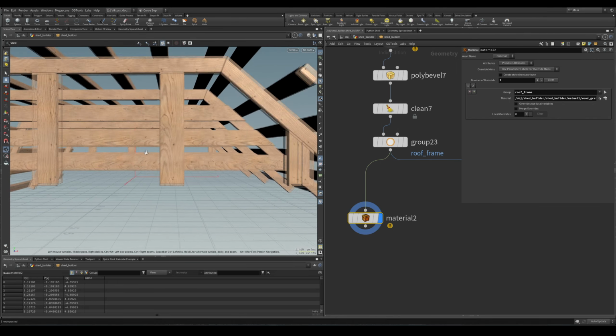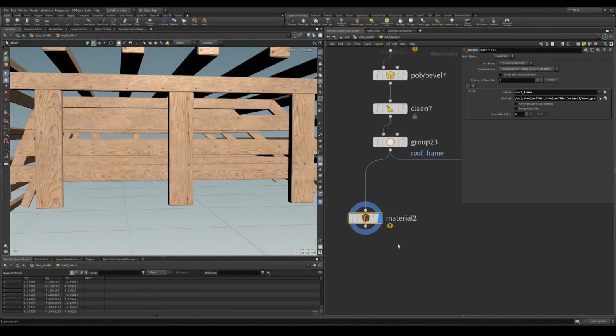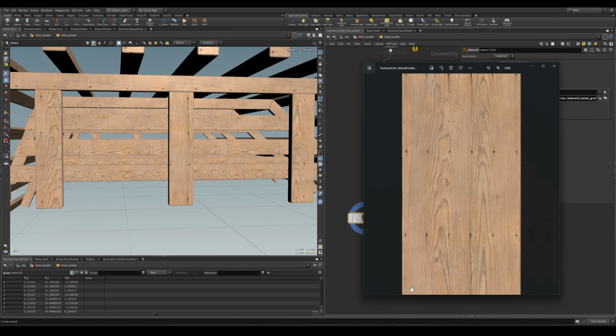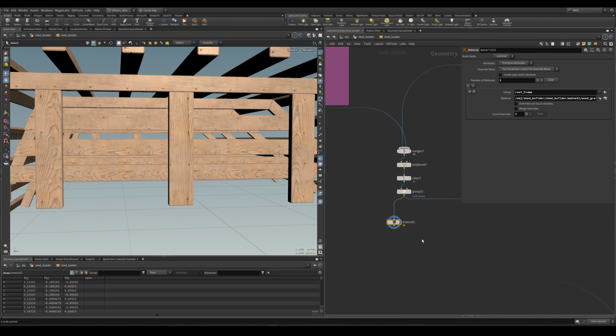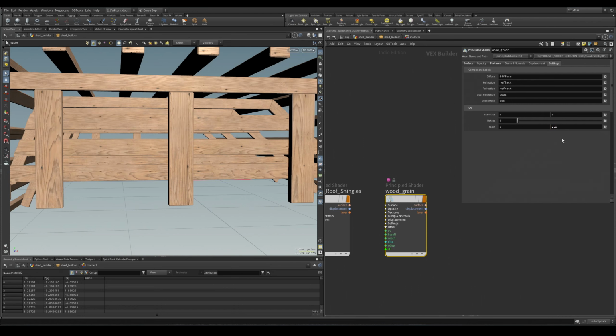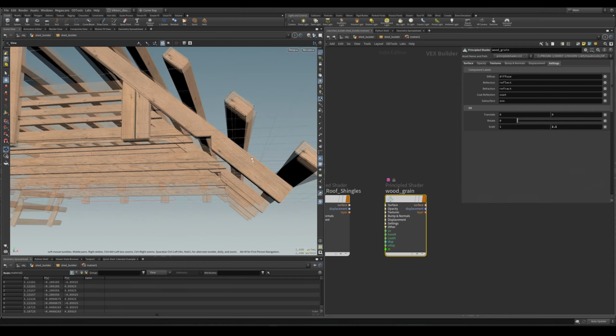One thing to note is that since my texture is not uniform, it ends up being something like a 1:2 ratio on this texture. What I did is go to my wood grain, and in settings I can put down its scale. The scale is 1.1 and 2.1. So this should give us a better scale for my UVs. You can see that all the setup is making our UVs a little bit more realistic.